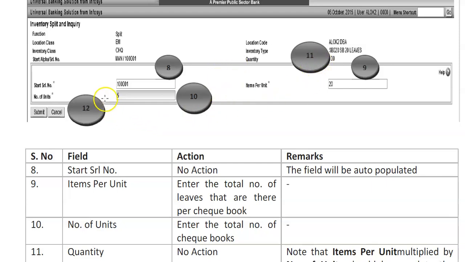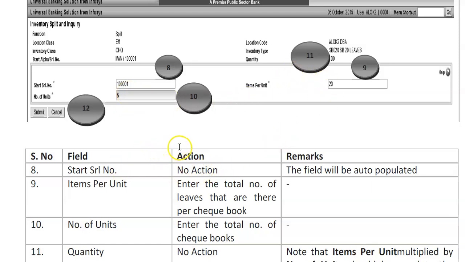So the number of units you'll have to calculate, and it's very easy to calculate. You enter 5 here, and this will automatically populate as 20 here. You don't have to enter 20 here; just write the number of checkbooks here, or you can do 20 here and 5 will populate automatically. Suppose you are having savings checkbooks of 20 leaves, write 20 here and 5 will populate here. If you enter 5 here, 20 will populate here.